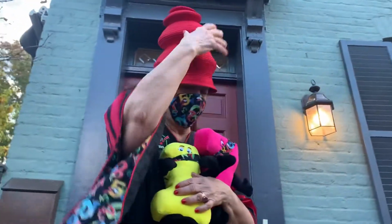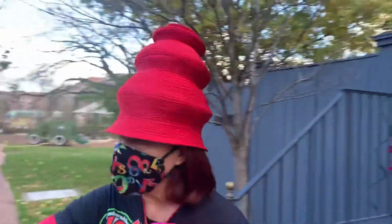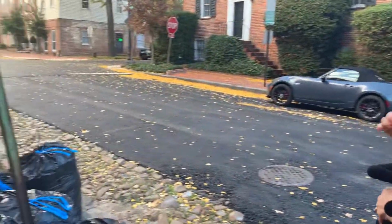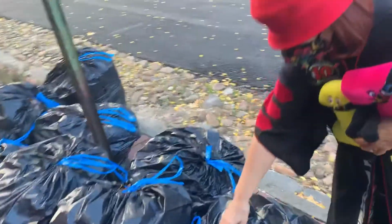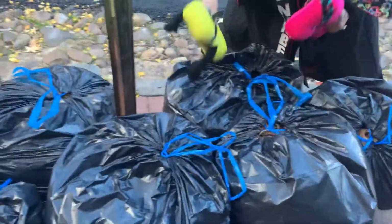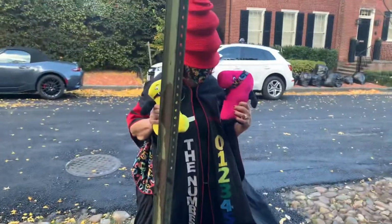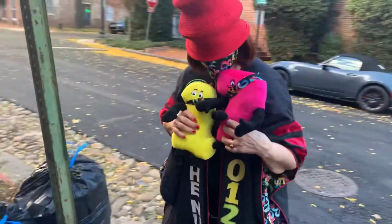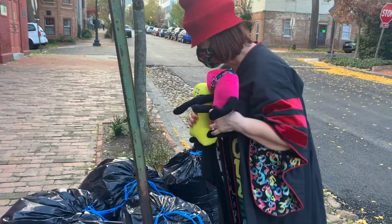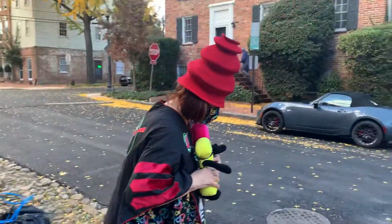Oh my goodness, bags. Look at all the trash bags out here, here and across the street. Let's count how many bags there are. And what do we think's inside these bags? Leaves. So we've got 1, 2, 3, 4, 5, 6, 7, 8 huge bags of leaves. Did those all come from my house? Yes, numbers lady, they did. Wow, how many leaves do we think are in there? Oh, it's heavy.